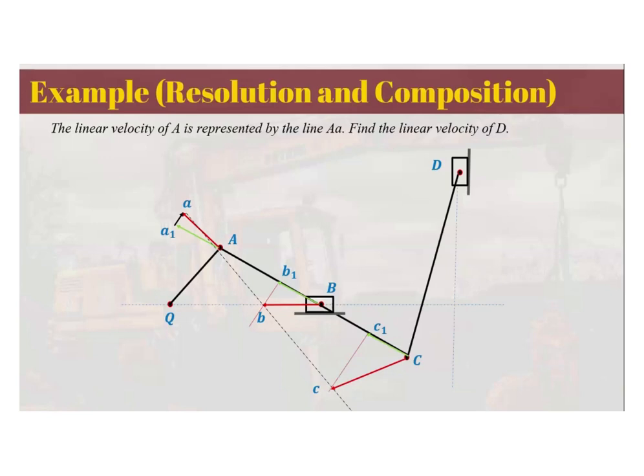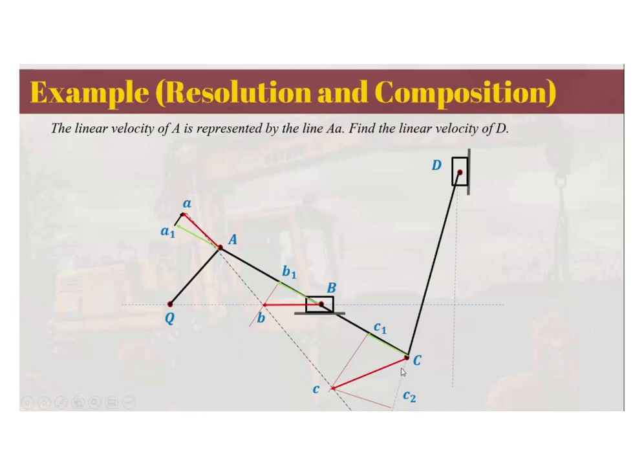So we can also find now the velocity of D. Just like what we did, we are going to resolve C into components along the line that is connecting C to D. C is connected to D in this line. So you're going to extend a line so that we can see the line that is perpendicular and the horizontal. For the perpendicular along the line joining C and D, we have perpendicular line CC2 from the head of C.